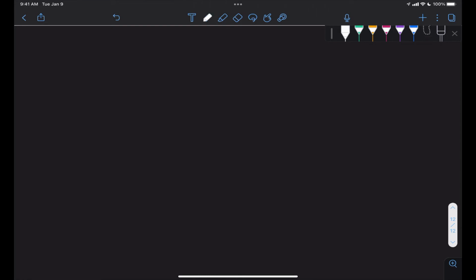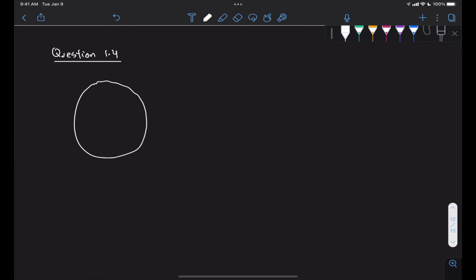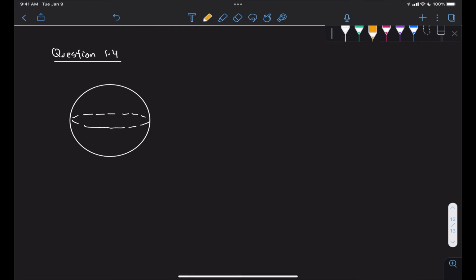So let's go here and do question 1.4, and let's draw here a sphere, and this sphere has two, let's call them sticks, one going up and another one going down, and they were labeled with state 00 and state 11.